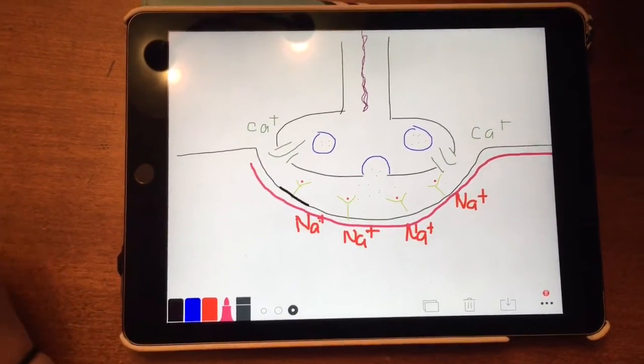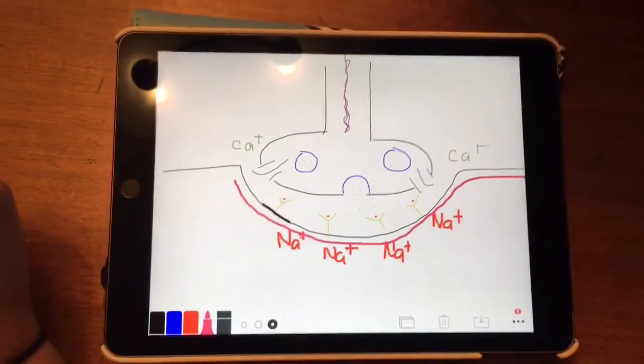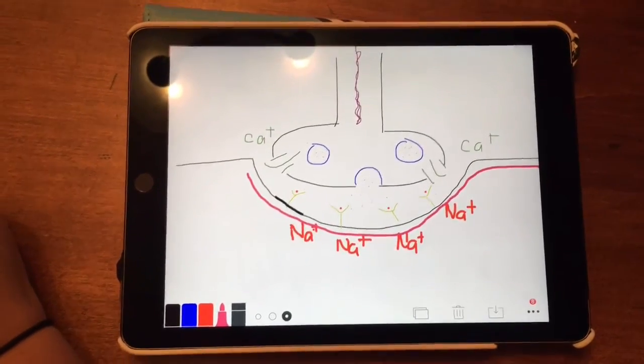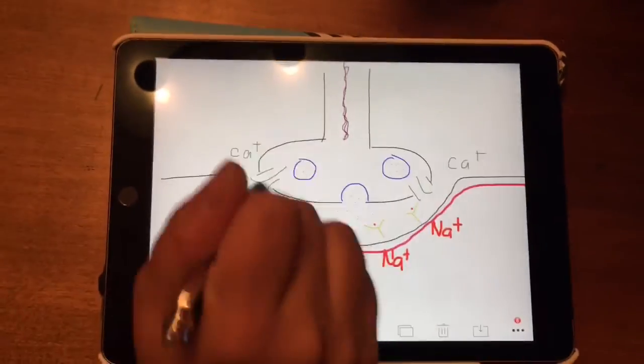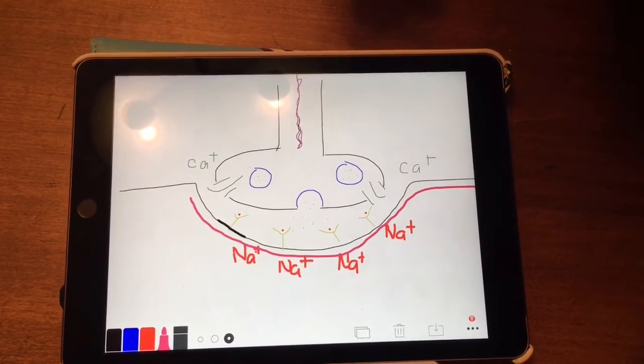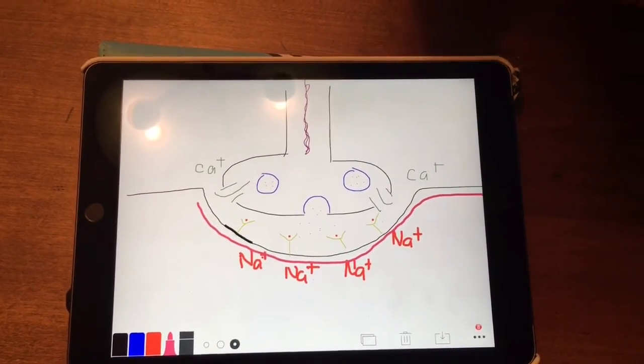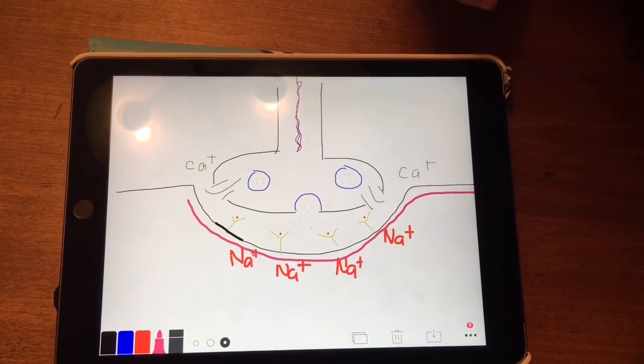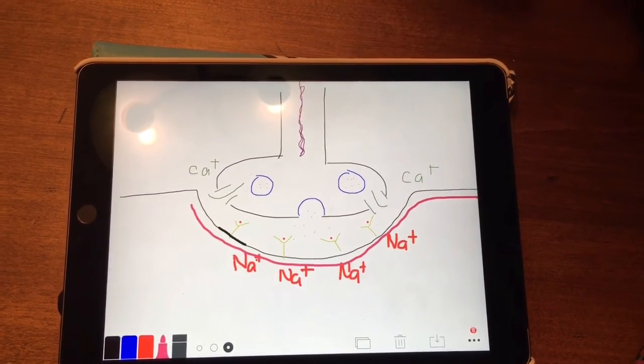Every time you move your finger to lift up your fork to eat, anytime you use your mouth to say words, this is what's going on to move all those muscles. That's kind of cool. So that is the beginning stage and this is called the neuromuscular junction.